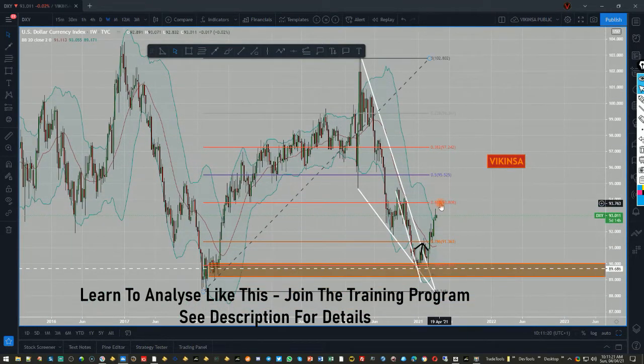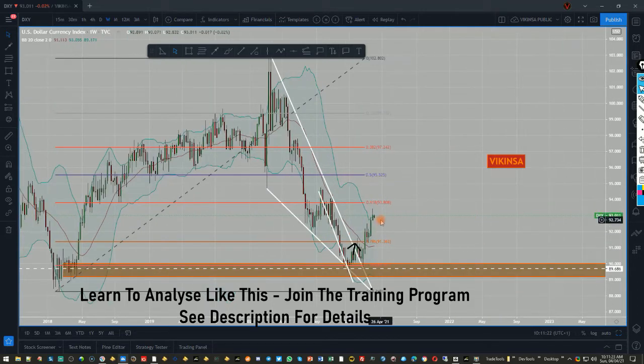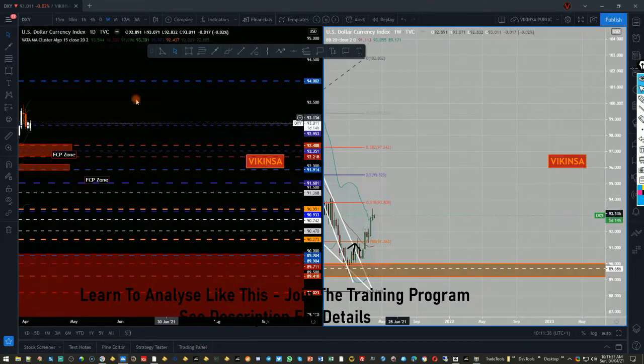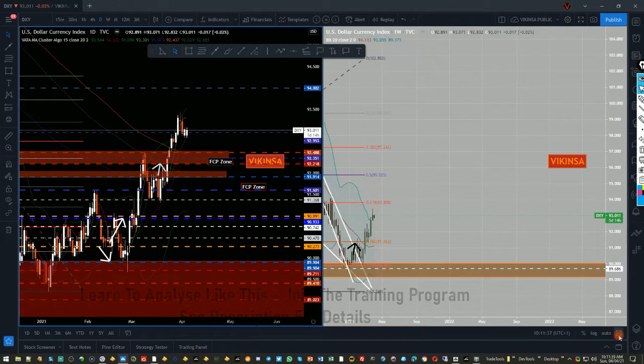So far it has been rising, and we see that it has showed very good strength after performing a little bit of retest around here, but now it is reaching a level where it can actually fall down to have a little bit of correction. So that's what we can expect in April. So let's see what we have achieved so far.